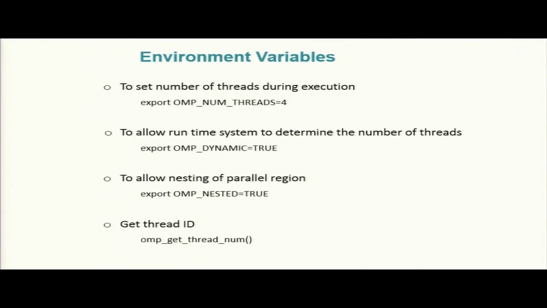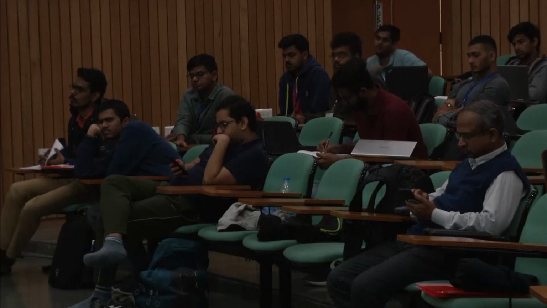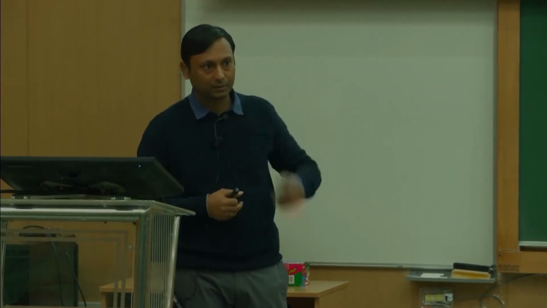Nested: we can have nested parallelism, like let's say we have two for loops, one within the other. We can parallelize both of the for loops, like #pragma omp parallel for, and again we can have omp parallel for for the other region. So we have nested parallelism in that case. What will happen is, let's say in the outer region we have 4 threads, and in the inner region we are asking for 5 threads. Each of the 4 threads from the outer region will create 5 threads. So altogether we will have 20 threads. That is nested parallelism.